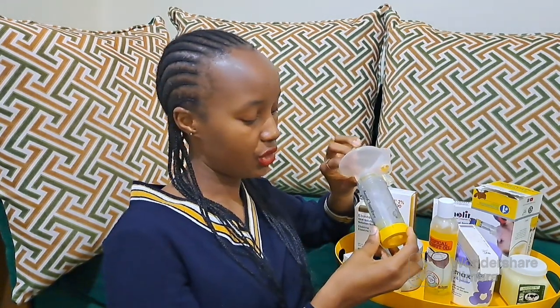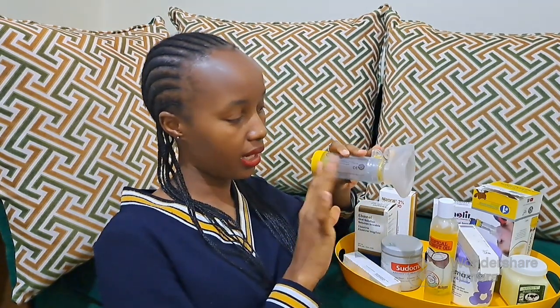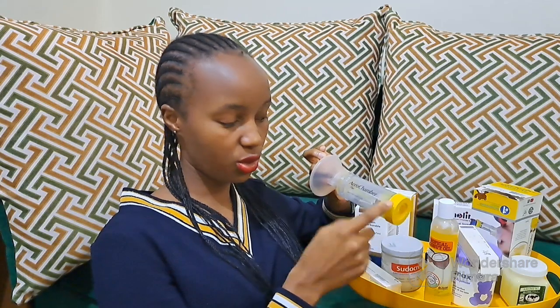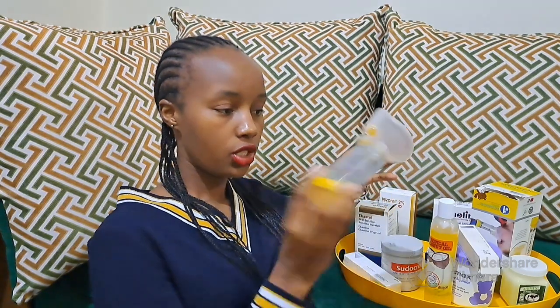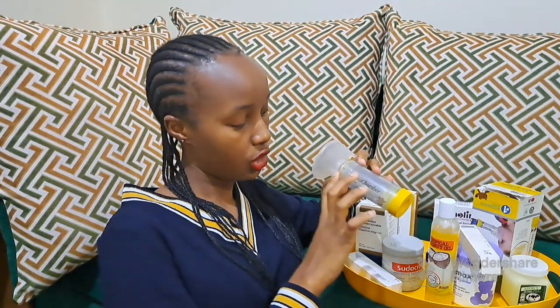Whenever my child wakes up at night and she's constantly coughing, there's that spray that you spray here, the same medication that people with asthma are given, but this is also recommended instead of a cough syrup for a child who is below 5 years. So yeah, she inhales this. If you have a child with asthma, you know how this is used, but you can also ask your pediatrician if this is right. I was given this by a very nice pediatrician and she advised me.